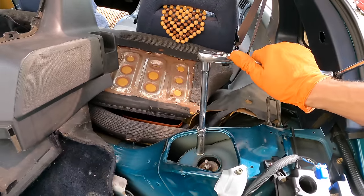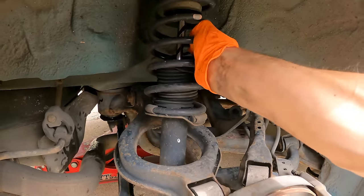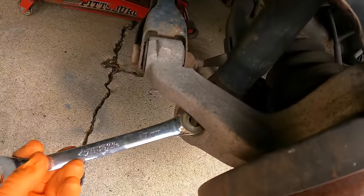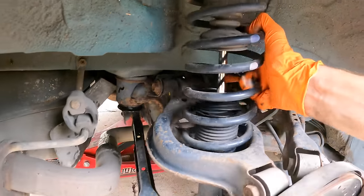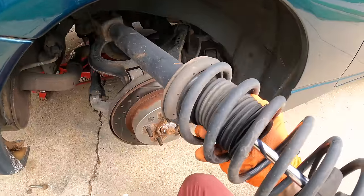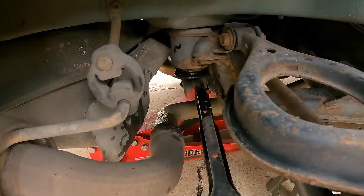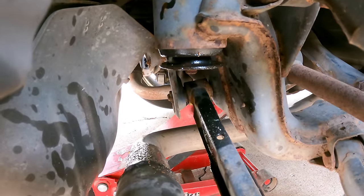Wow, these are 12s. Usually they're 14s. What are we stuck on? We need to pry this off. There we go. Oh my gosh, I just realized this subframe bushing is leaking. I didn't know these were fluid filled. Did you guys know that?